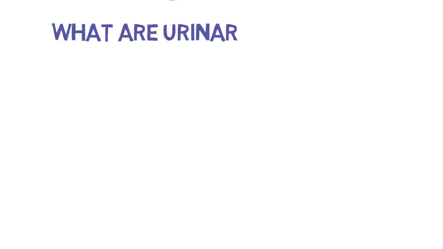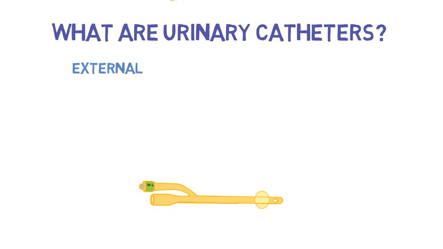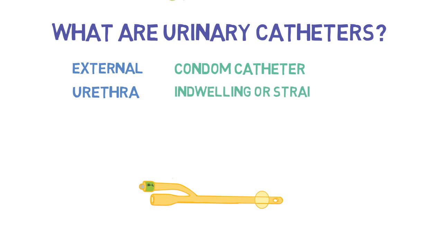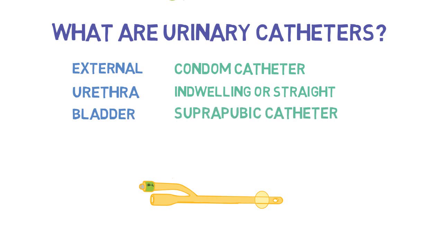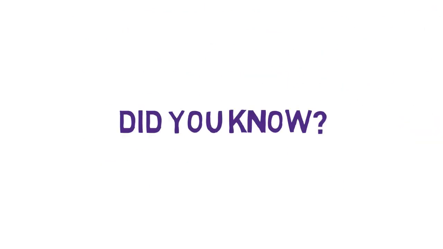What are urinary catheters? In its simplest form, it is a hollow tube that is placed somewhere into the urinary tract that allows for the drainage of urine. An external catheter can be placed around the penis, which is usually referred to as a condom catheter. Drainage can happen from the urethra, either by an indwelling or straight catheter. If the catheter is directly into the bladder, this is referred to as a suprapubic catheter. A catheter can also be inserted into a ureter, though this is rarely seen outside the operating room — commonly you might see a ureteric stent. If the catheter is directly connected to the kidney, it is referred to as a nephrostomy tube, which can be done open or percutaneously. The term Foley comes from the designer Frederick Foley, a surgeon working in Boston, Massachusetts in the 1930s.